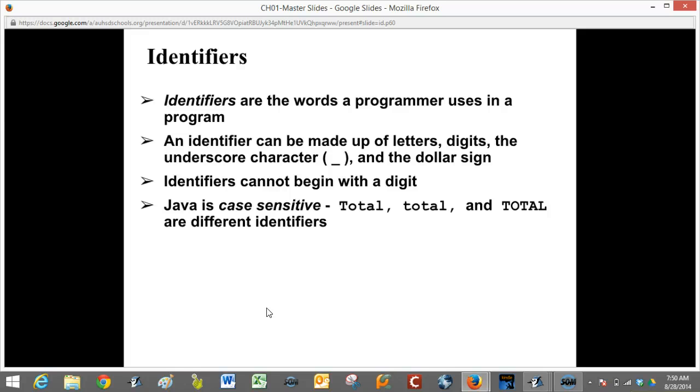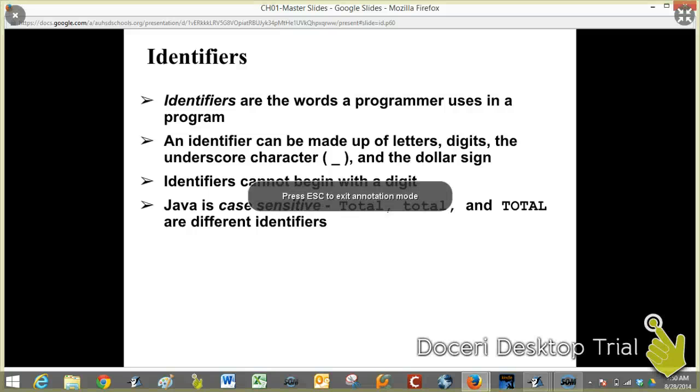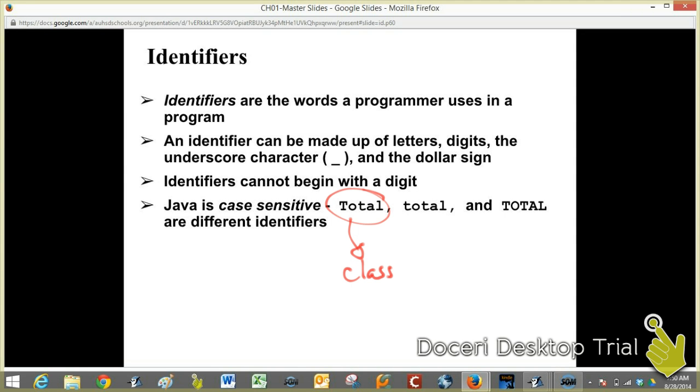And one thing to keep in mind is that these are case sensitive. A couple of these would depend on what we're talking about here. But in general, if we start with a capital letter, that would signify a class. That's not really what we're talking about here. This would probably be our best choice. This, where it's all capital letters, you can use as well. That's not a problem. But this would be for a constant.